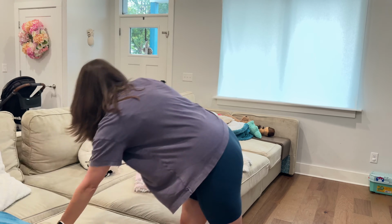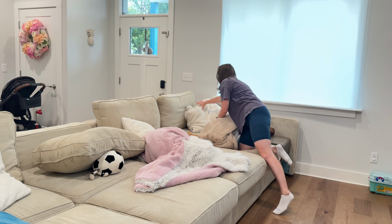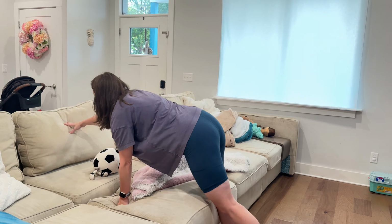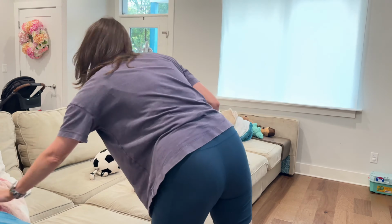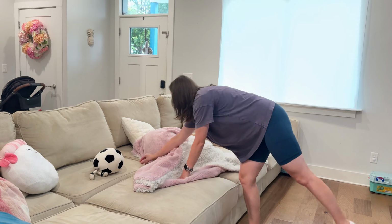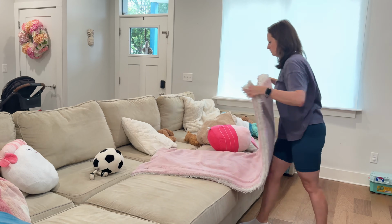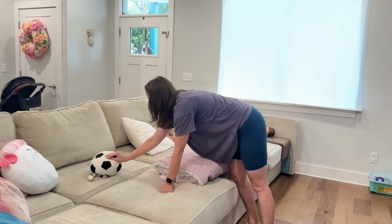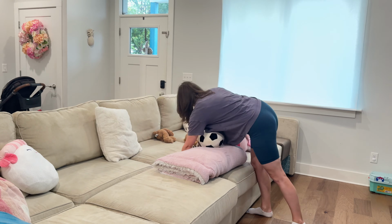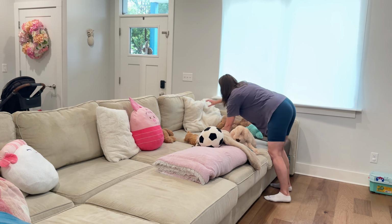So you're looking in 5 places, especially after you've put 5 things away, because more often than not, especially with my daughter, if she cannot find a stuffed animal it is because it's wrapped up in a blanket or it's under a pillow or it's between a couch cushion and she just needed to look somewhere different. And so moving 5 items, picking them up, shaking them out is really helpful in looking for especially stuffed animals. And it's, again, something that I do when she's exhausted all of her efforts and I need to start looking for something.